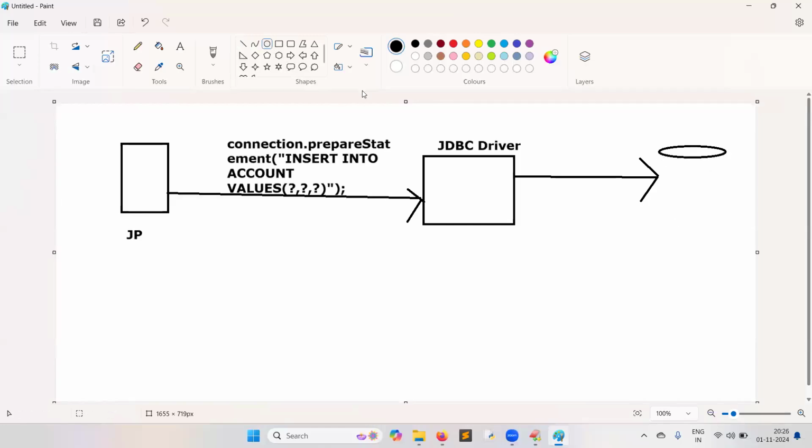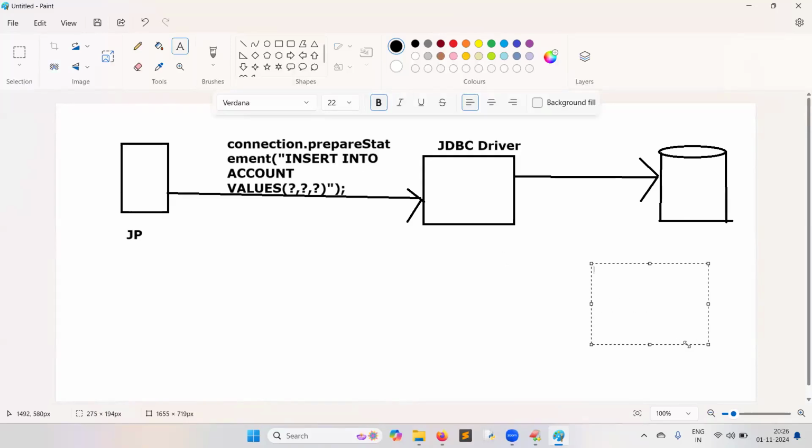Now DBMS has received that SQL statement. Already in the last class I told you, whenever an SQL statement is submitted to the DBMS, how many things it will do in the background. Already I told you, query compilation.